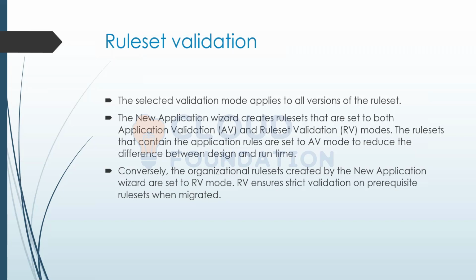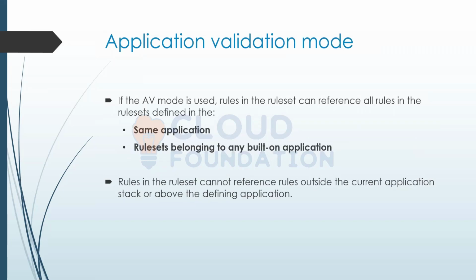So you can access rules among the same rule set, always possible. Okay. But if I'm trying to access rules from other rule sets, how can I do it? Is there a restriction on it? Yes, that depends upon the modes that you choose. Each validation is going to have certain standards or rules that we are going to talk about.